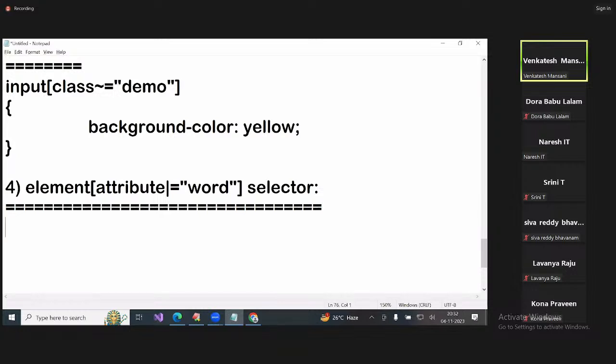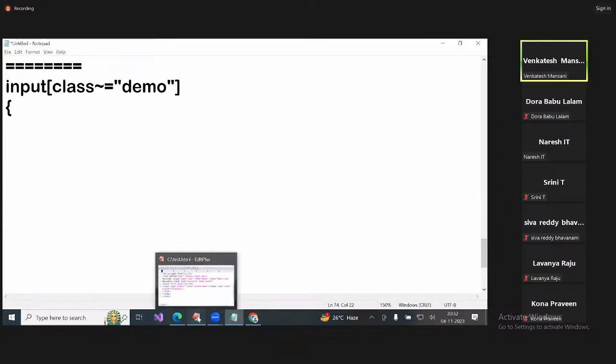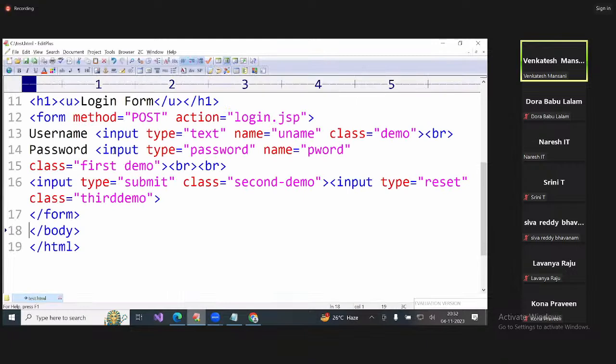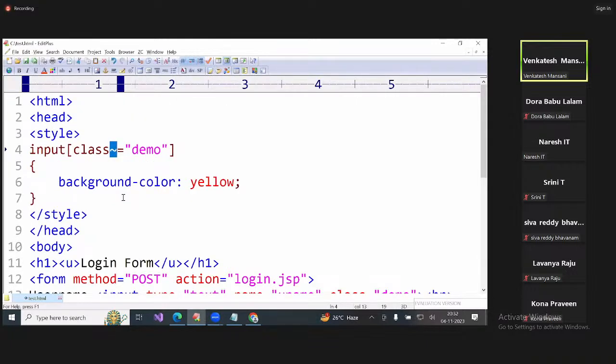Now, how will this selector select, you observe. Just the symbol I'll change, remaining same. Same program, symbol I'll change. Here, just the pipe symbol.